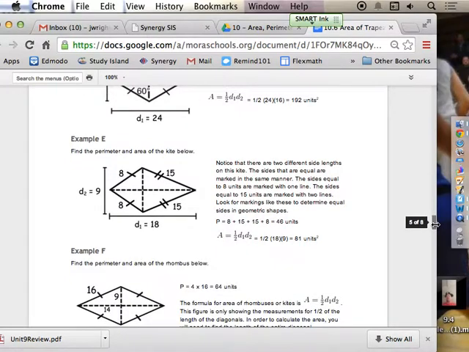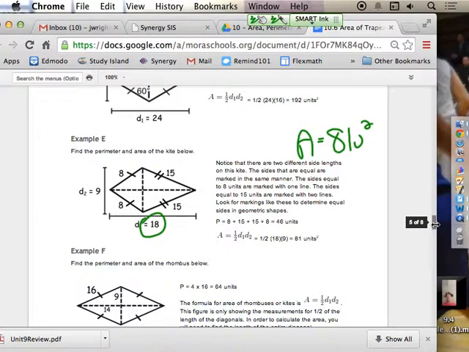There's another example. You see my diagonals are 9 and 18. I'm going to multiply those together and divide by 2, or I can do my shortcut and take half of one of them right away. That looks like a good one to take half of. Half of 18 right away is 9. So it's 9 times 9 is 81. 81 units squared. That's pretty easy for area. How do I do that, remember? Diagonal 1 times diagonal 2, and then half of that. Or shortcut, take half of one of them right away.